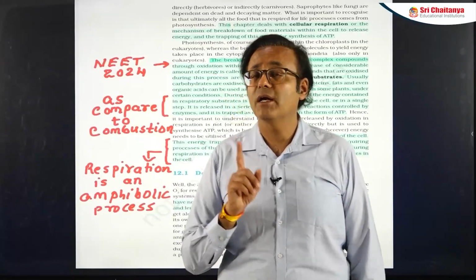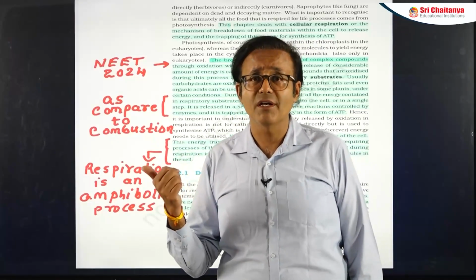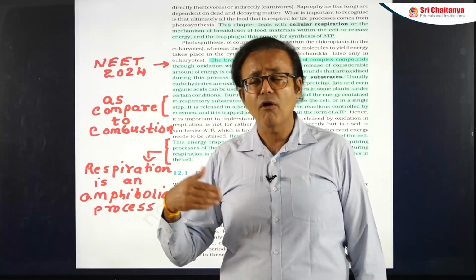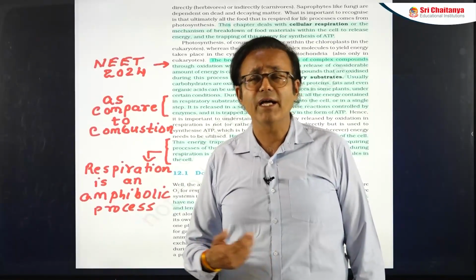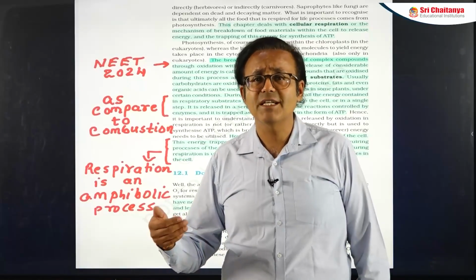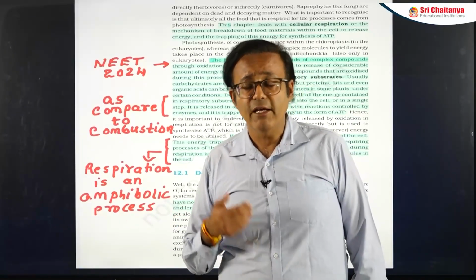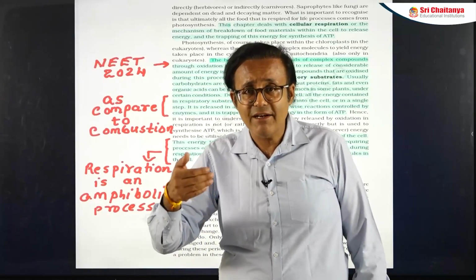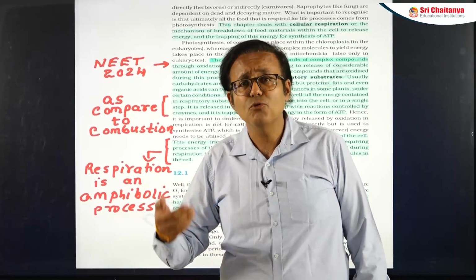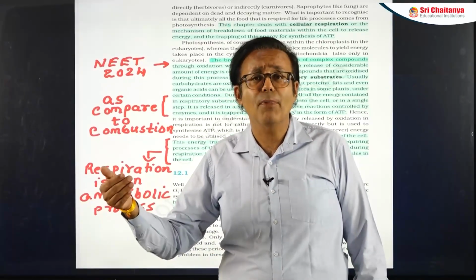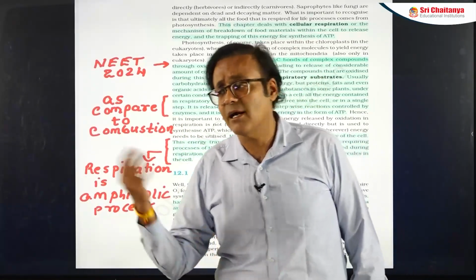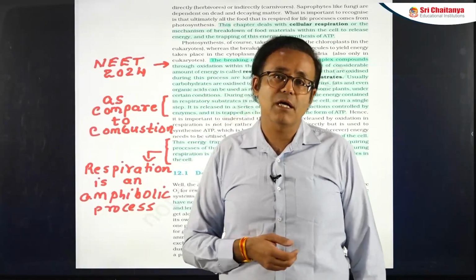Yes, this is how you can compare respiration with combustion. Now combustion is a one-step process, and all the energy of that hydrocarbon, or a fuel generally, is lost in one step in the form of heat. But if the cell needs energy, needs ATP, it has to oxidize that compound in small steps. That's why respiration is not a one-step process like combustion. In fact, it's a multi-step process.